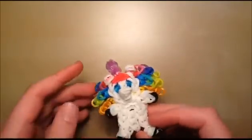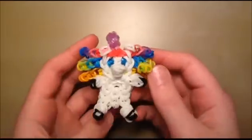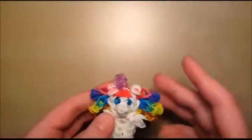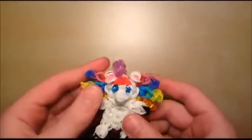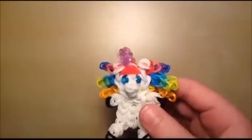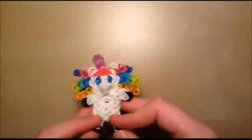Today I'll be showing you how to create this rainbow unicorn charm or figure on the rainbow loom. This figure is based on the movie Inside Out. It's the newest movie from Disney and Pixar. It's coming out on June 19th, 2015. If you're watching this after it came out, then of course it's already out, but at the time I'm posting this, it's not out yet.